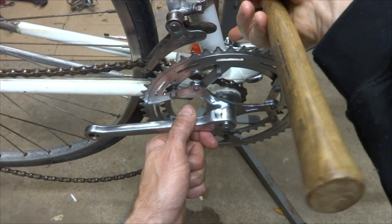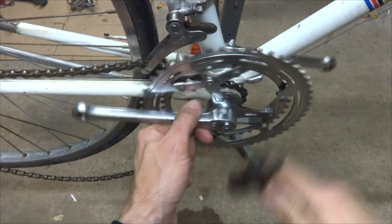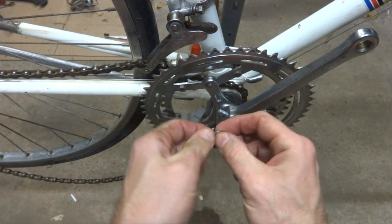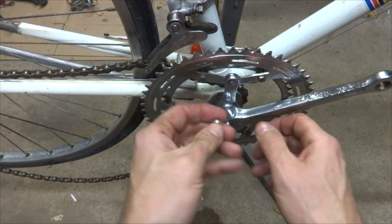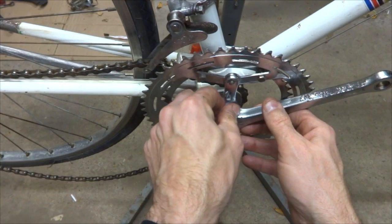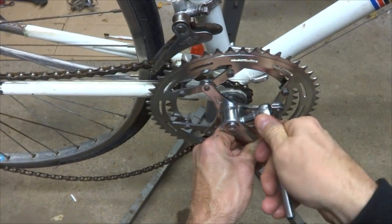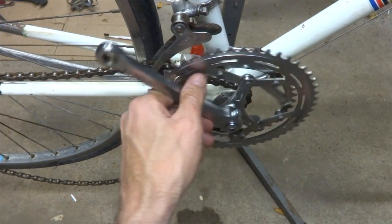So here the threads are facing up, here the threads are facing down, and kind of get that in there, and get the washer on here and get the lock nut on here. Tighten that.